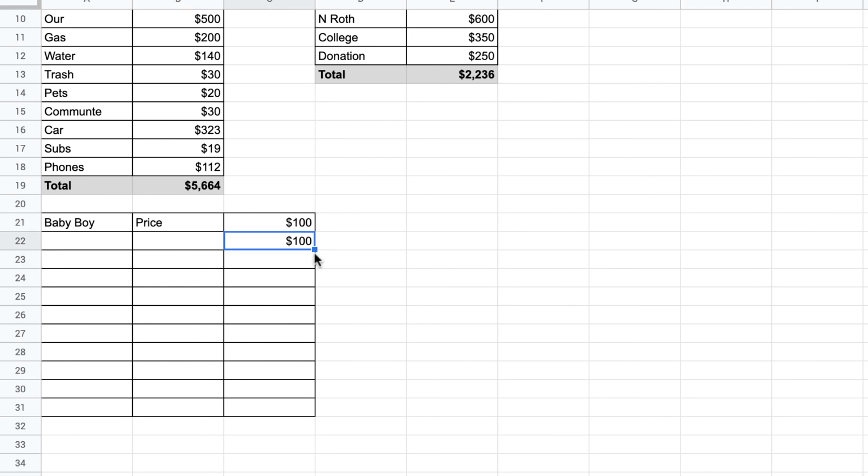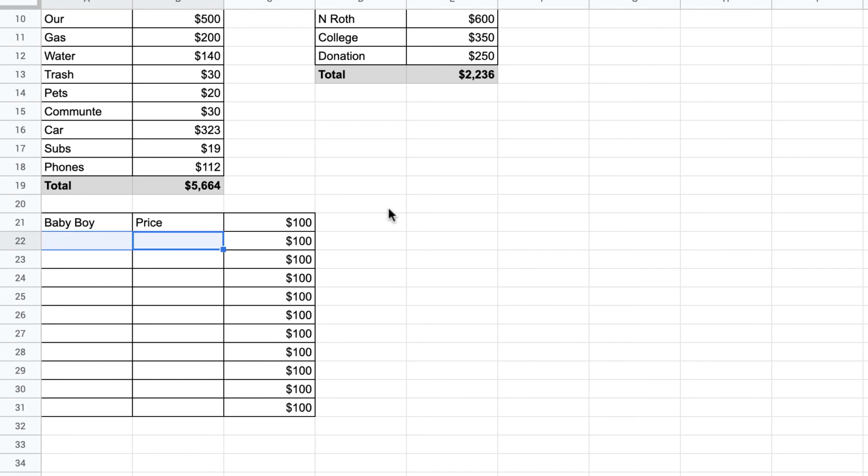So right now he has $100, and I'm going to click, hold, and drag on the bottom right-hand corner. You see that black arrow? I'll click, hold, and drag and bring that down. And essentially, anytime I put a price in here, let's say we got him a toy, so I'll type in toy. It gives me an idea of what it is. And let's say that toy was $10. Now he has $90 left in his budget. And as we go through the month, we just tally up what's in there, and it automatically calculates for us.